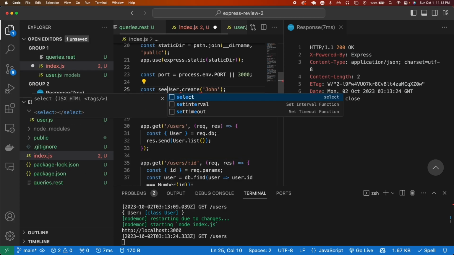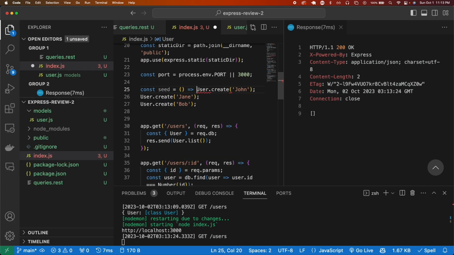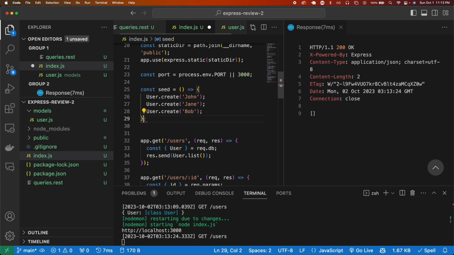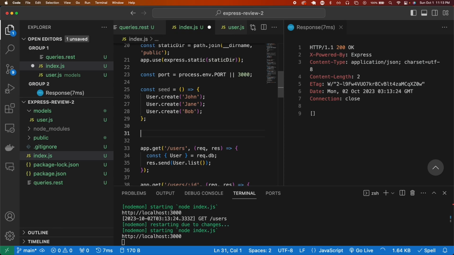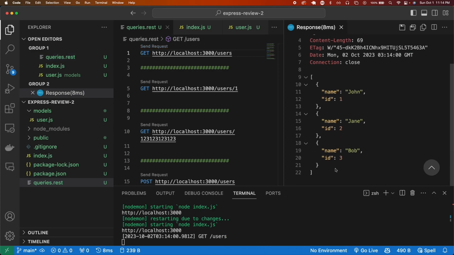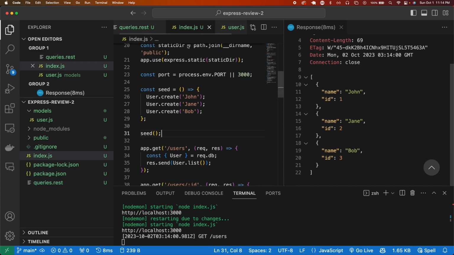So const seed equals do this. And I'll call it. Okay, now, there we go. 1, 2, 3, just like we did before.